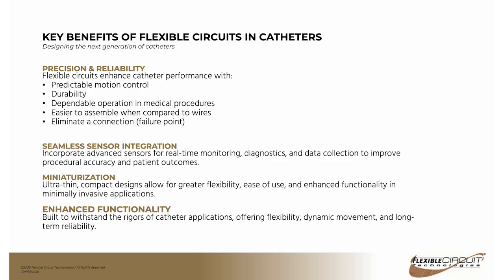So then kind of in conclusion, the flex circuit just adds another level of precision and reliability. When we compare it to wires, you get a more predictable flexing or motion control. They're more durable and dependable. They certainly ease and reduce assembly times, and you're eliminating connections, which we've talked about being a known failure point. We can seamlessly integrate sensors with surface mount design, putting components on. These are used for real-time monitoring and diagnostics.